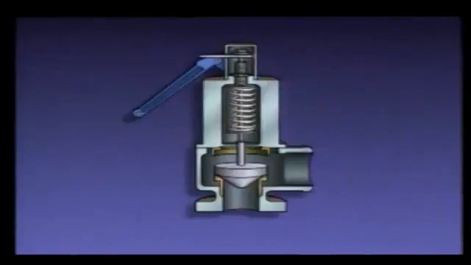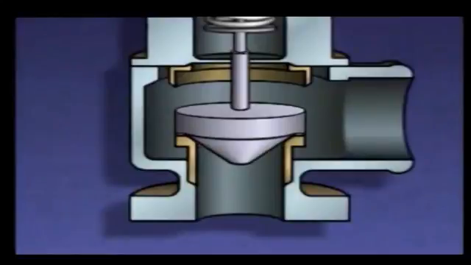This safety valve consists of a valve body, a disc, a seat, a spring, a valve stem, an adjusting screw, a lock nut, and a manual release lever. The manual release lever is used to test the operation of the safety valve. The disc of a safety valve has a lip that isn't exposed to system pressure when the valve is closed. The center portion of the disc is always exposed to system pressure.